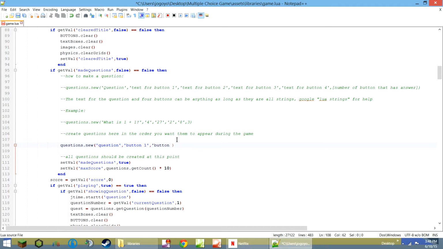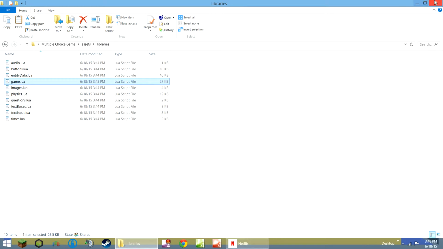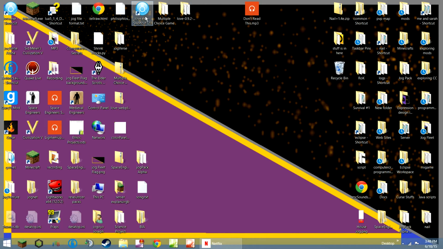Then button 2, then button 3, then button 4. Then you put a number that tells it which button is the correct answer. You would save that, and now when you run the game, that question will be loaded in.